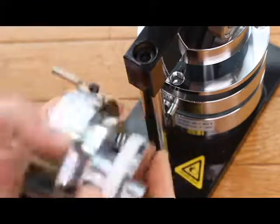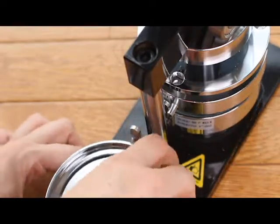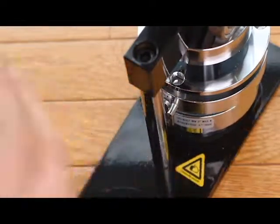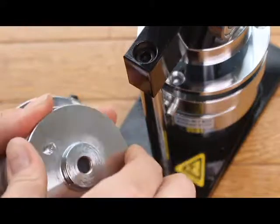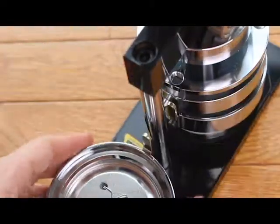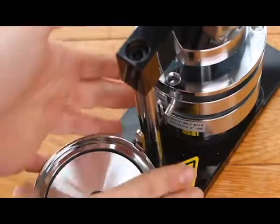This spins because it's on a threaded bolt. You don't want to turn it too much because you don't want these springs to pop out of alignment. You just need to loosen it up with the Allen wrench here, and turn it so that this is positioned properly so that it is now moving that center post into position.